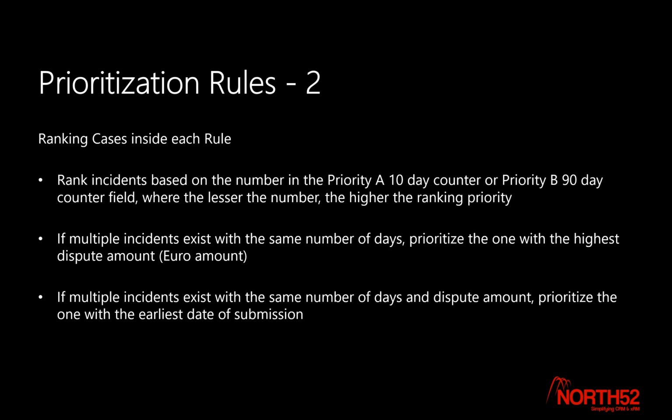We should rank cases based on the number in the priority A or priority B counter fields, where the lower the value, the greater the priority. If multiple cases exist with the same number of days, we prioritize based on the highest dispute amount, and if multiple cases exist with the same number of days and dispute amount, we prioritize based on the earliest case creation date.